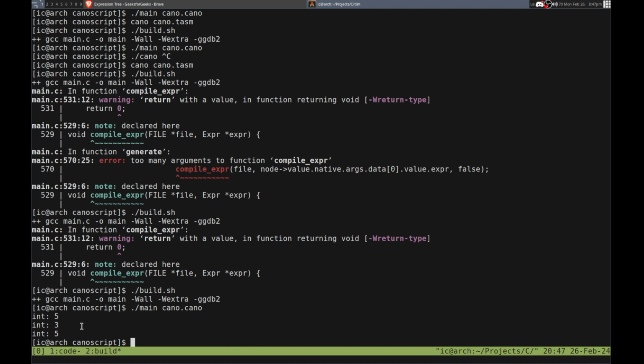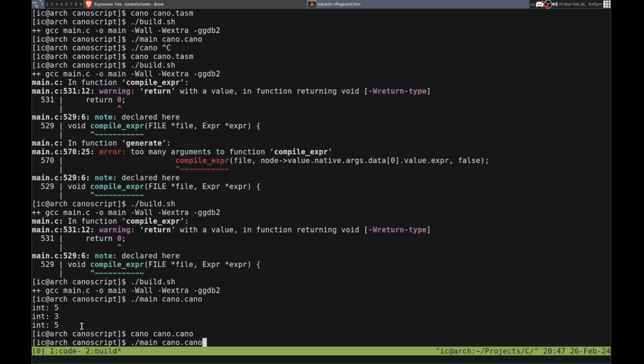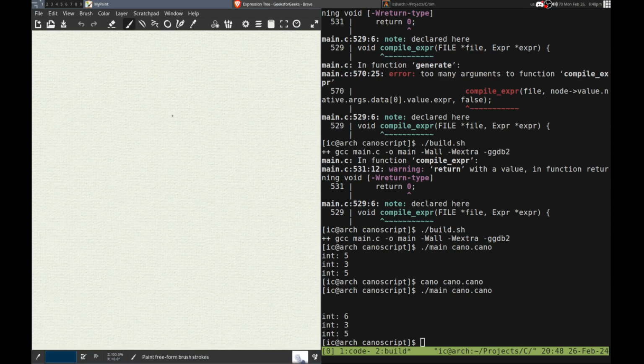Okay, so we have 5. Then we have 3 and we have 5. That's like the B order, right? 5, 3, 5. Let me make sure. So let's make it 6, right? So it should be 6, 3, 5. Okay, so the tree looks like, let's see, I can probably draw it to visualize it. So we have one here, which is 6.